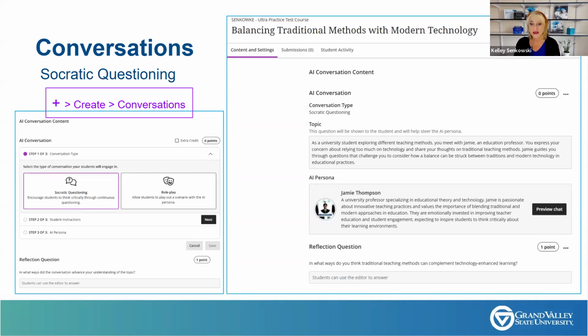And then on the right side, you see a sample one already. This is what it's going to look like when you get it all set up. And then it's going to say preview chat. You can see that on the right hand side of the larger image here. And that's where I would just try it out, so you can see if your students are actually getting to the point you'd like them to get to. Otherwise, maybe you need to revise some instructions.